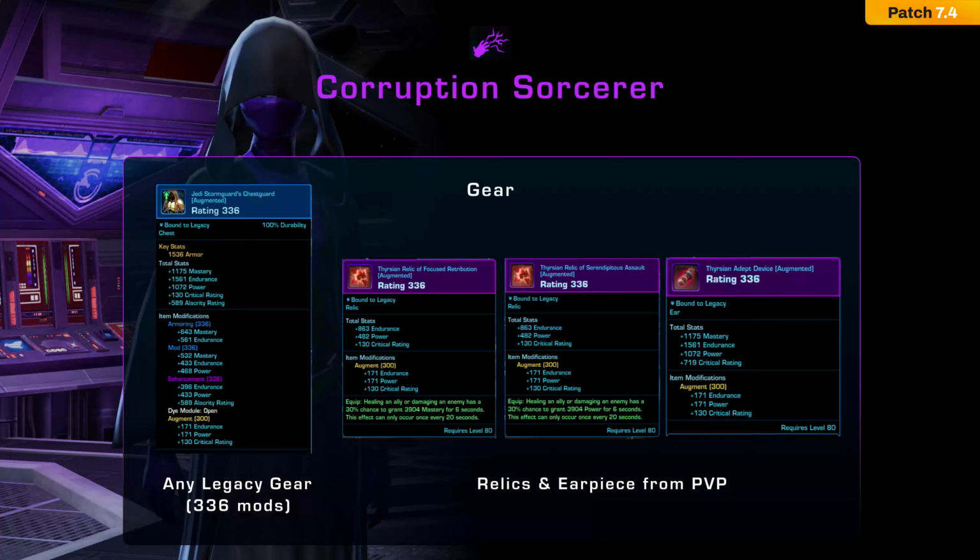For your gear, you can either farm the item rating 336 Thursian gear from PvP, or do what I recommend in my gearing guide, link to that I will also put in the description below, and get a set of legacy bound moddable gear and put a bunch of 336 mods in, which allow you to customize your stats and reuse one set of gear across multiple characters.